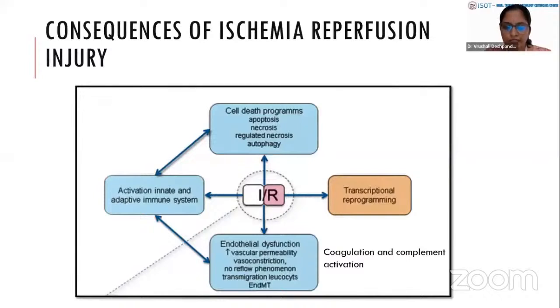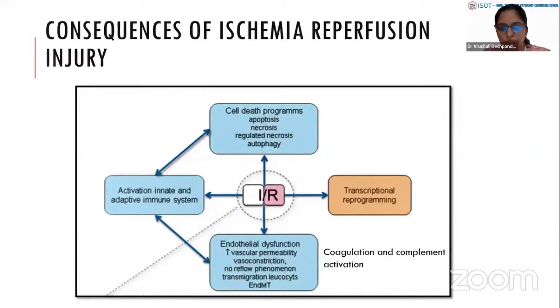There is increase in the attachment of neutrophils to the endothelium, rolling, transmargination, and the same thing is reflected on morphology in the form of neutrophilic infiltration in the microcirculation of the graft. The endothelial insult again is a trigger for complement and coagulation activation, which we get in severe type of ischemic reperfusion injury in the form of fibrin thrombi in the glomeruli. So these two things are happening at the tubular and endothelial level.